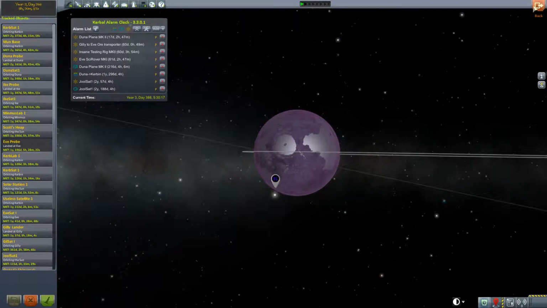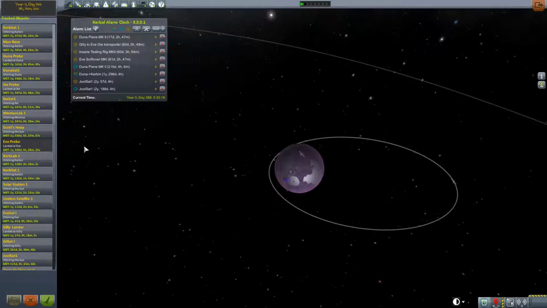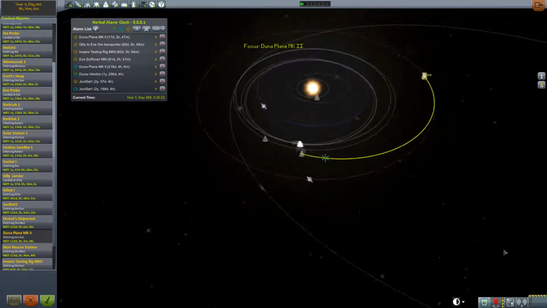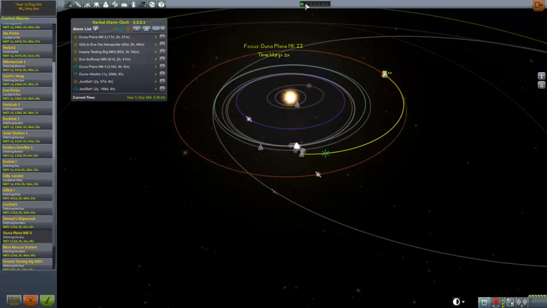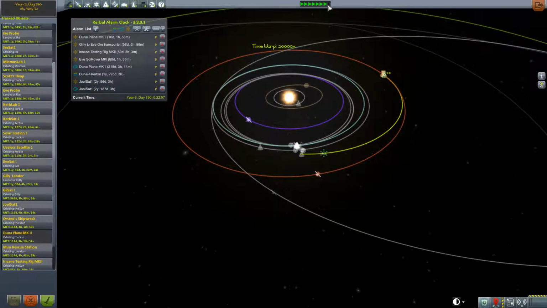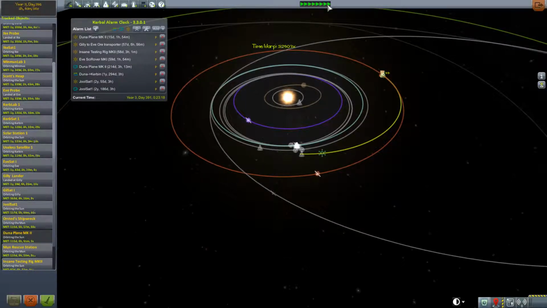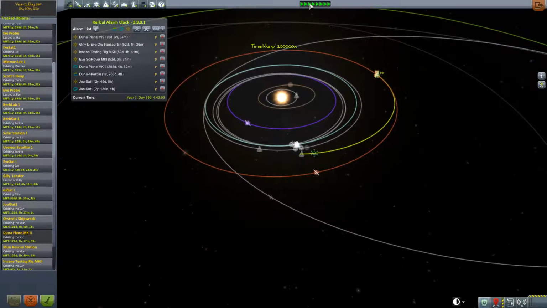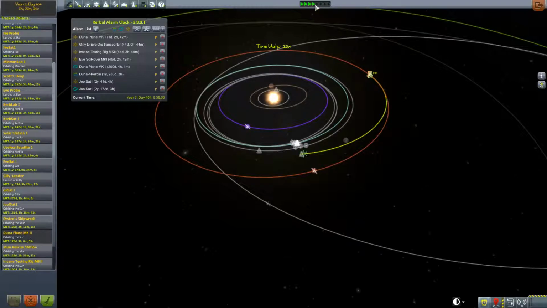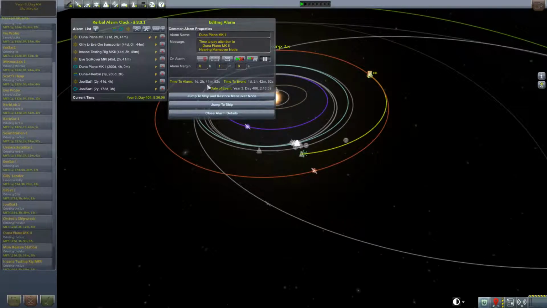Anyway, next thing to happen is the Duna Plane's correction burn. Where is the Duna Plane? There. On the way to Duna. That's a very small correction burn, since we don't actually have much of a correction to do. Seven, 6, 5, 4, 3, 2, 1 day. We can just go to it, I guess. And time accelerate the rest from there.